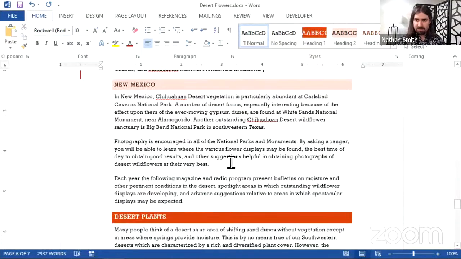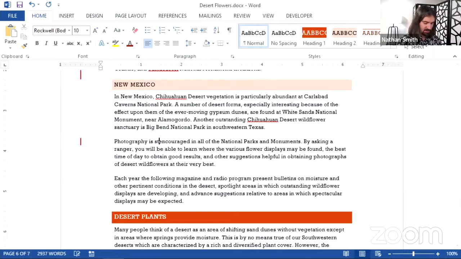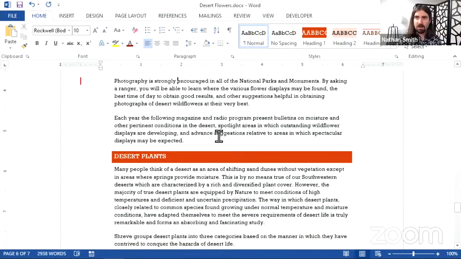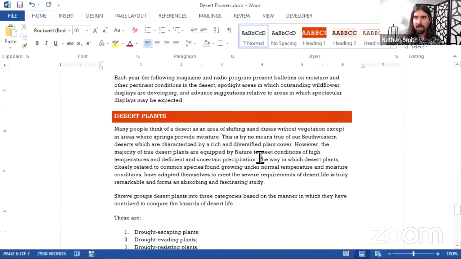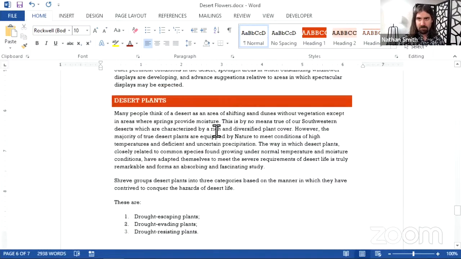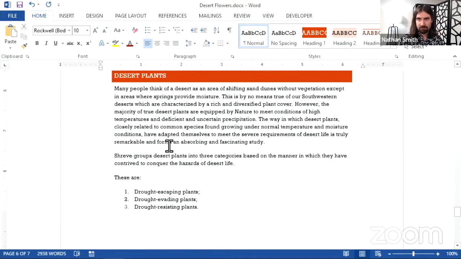And actually, let's go ahead and replace. Let's throw some in here. We'll say it's strongly encouraged. And instead of conquer, I'm going to use the word overcome. There we go. Beautiful. All right.